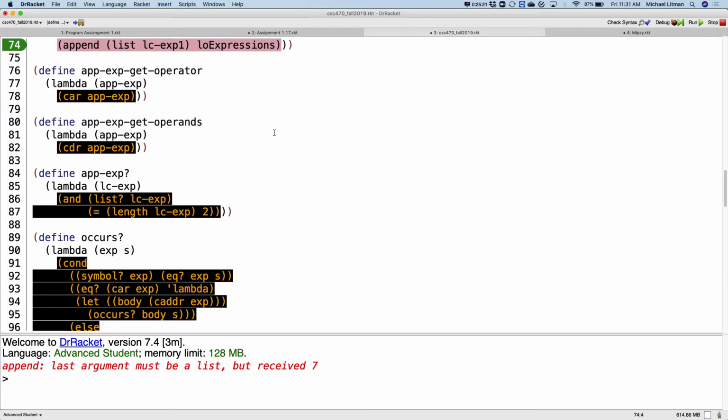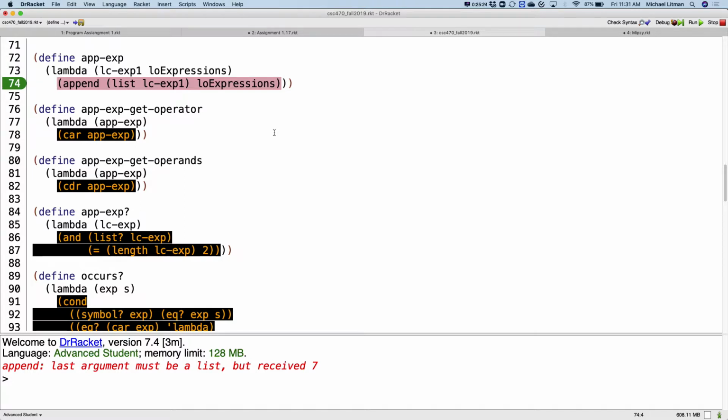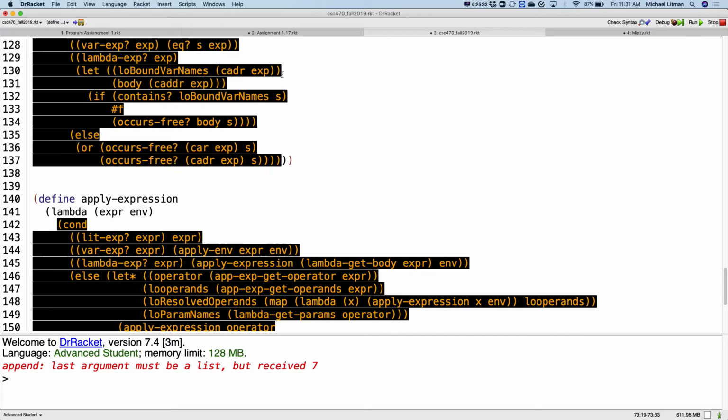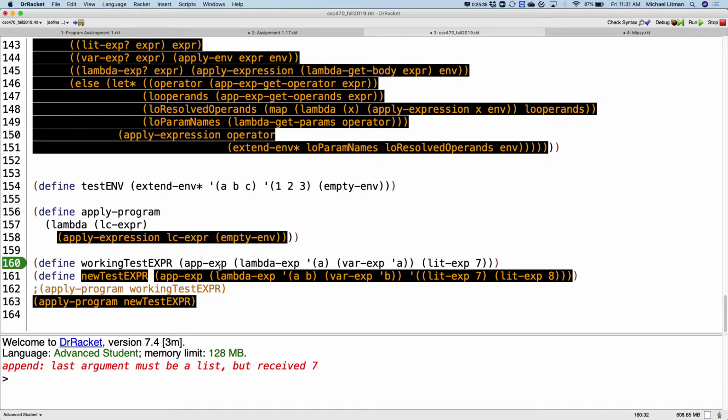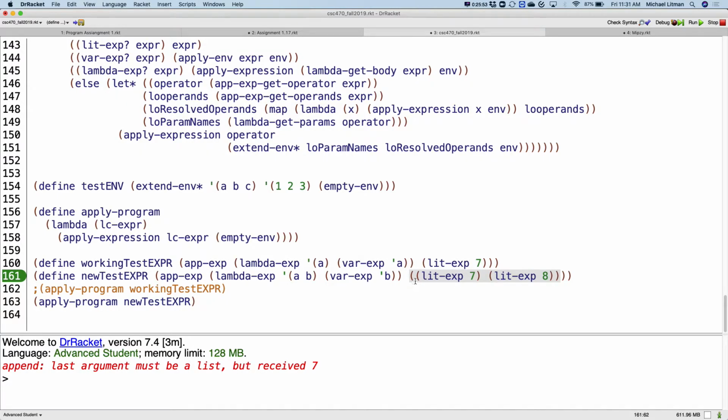Must be a list received as 7. What'd you do? The example that you give, because of the comma thing, gives you a lit exp and not a 7. Oh, I put a comma somewhere? No, like right there. Where? Line 161. Yeah? We have to use the list function on the lit expressions we make. Because at the end of it, it's giving you a list. Otherwise, it has lit expressions. I got you. So I want a list of these. Yeah, because I did a dumb function to get it off until I know that there's a way to do it.